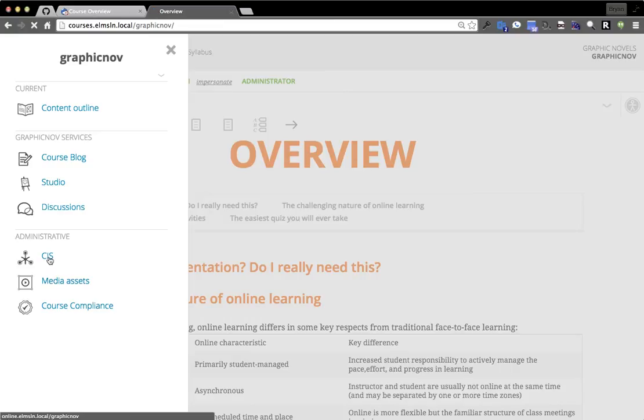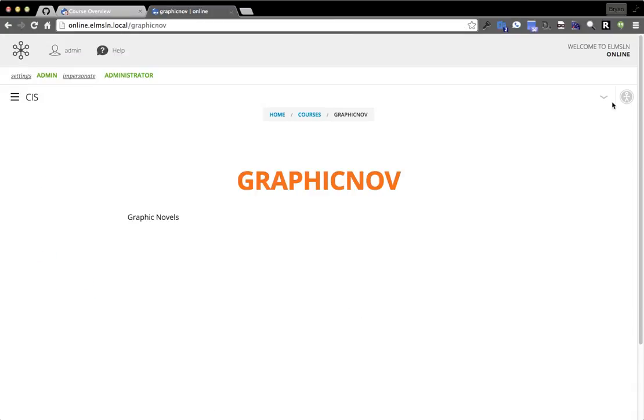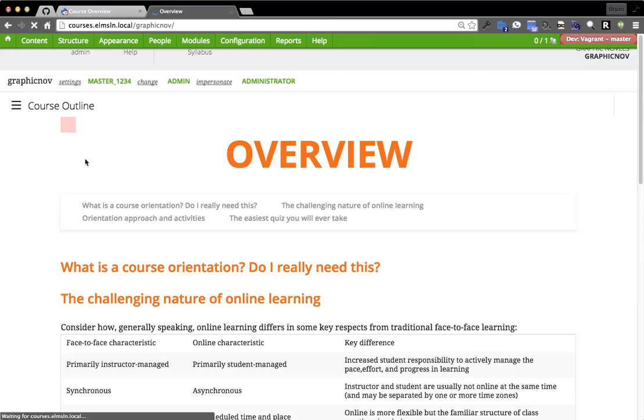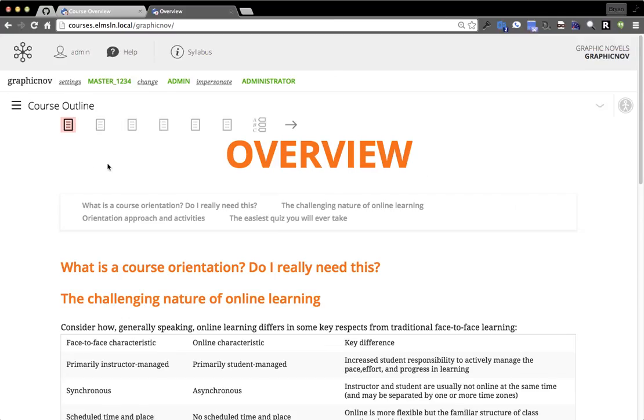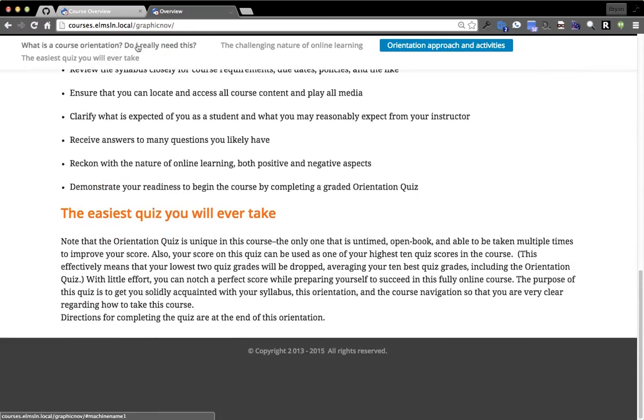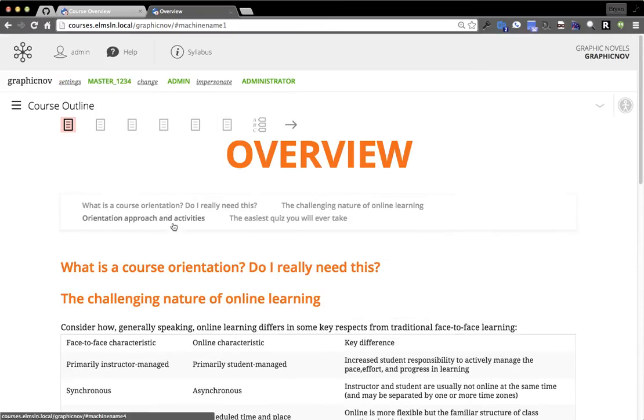And so if I need to get back to the CIS because I need to enter some data affiliated with it, maybe populate some sections, I can jump right back there. If I need to go back into the content outline, I can do that. We can jump to the other systems as well. We've got some nice Magellan treatments you can use if it detects the correct headings on the page. We've got some in-page navigation here.